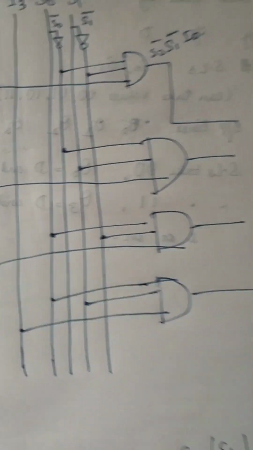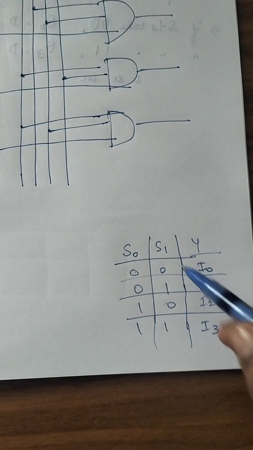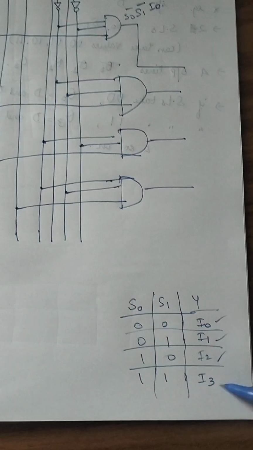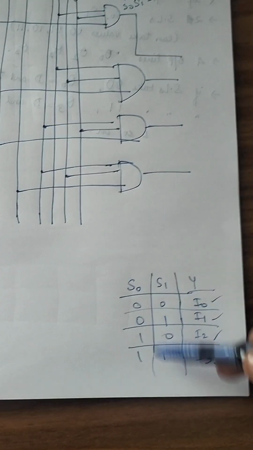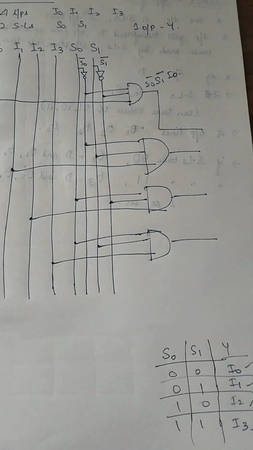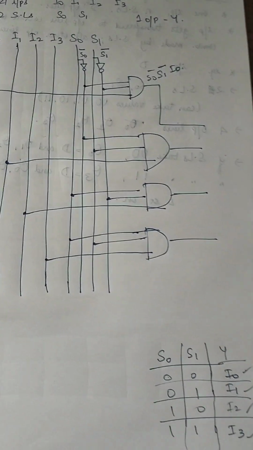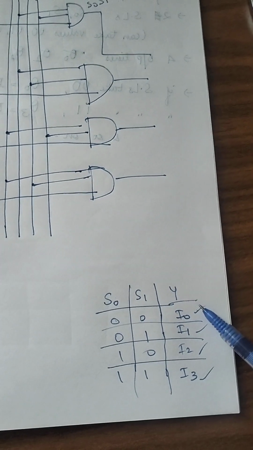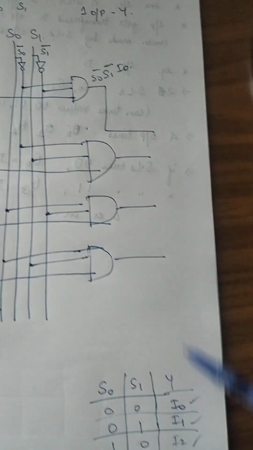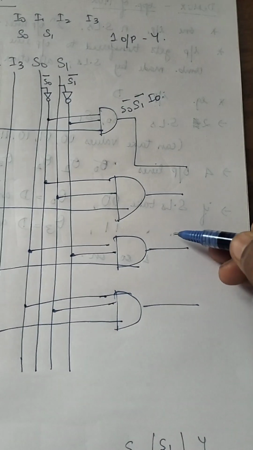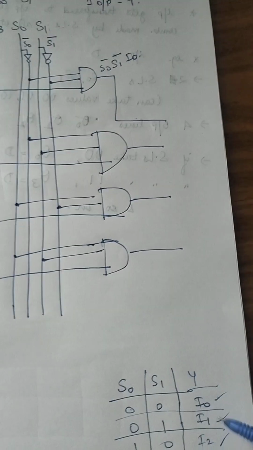So we have these 4 AND gates. Each of these gates will give me the respective input value reflected back if the selection lines are set to the corresponding combination. For any other combination, they'll give me a 0. And my final output is just going to be that respective term. So if my selection lines are set to 0, 0, I want I0 to be the output and nothing else. And here I have designed a circuit such that if my selection lines are set to 0, 0, this will give me I0, and all these 3 are going to give me 0. Similarly for all other combinations.